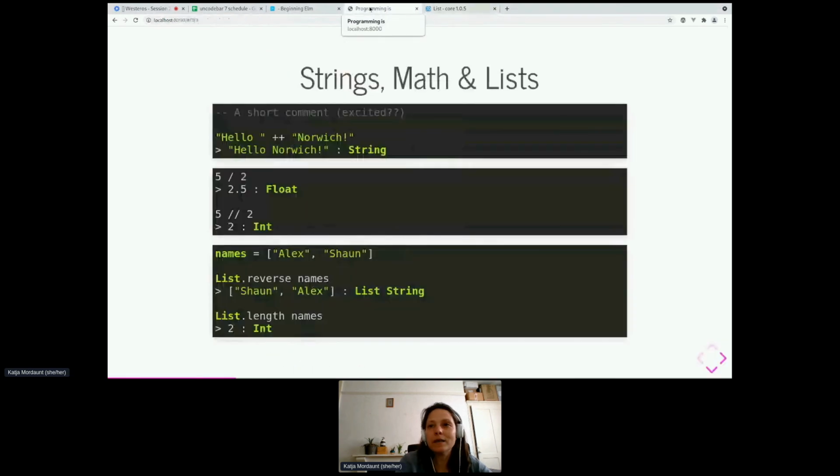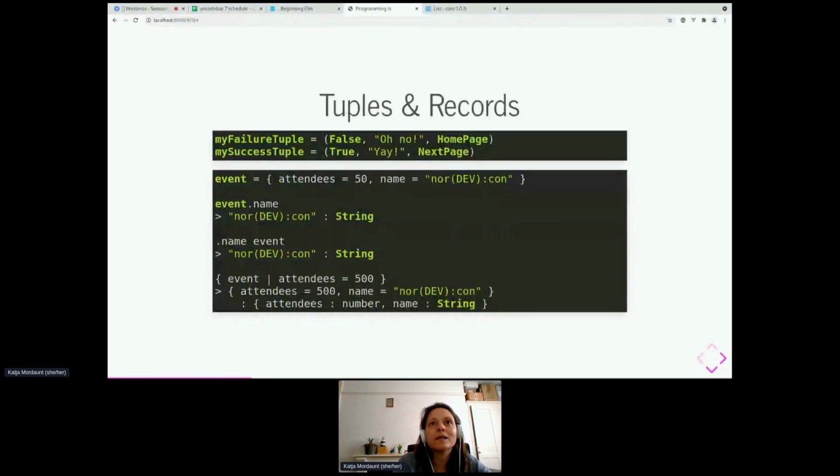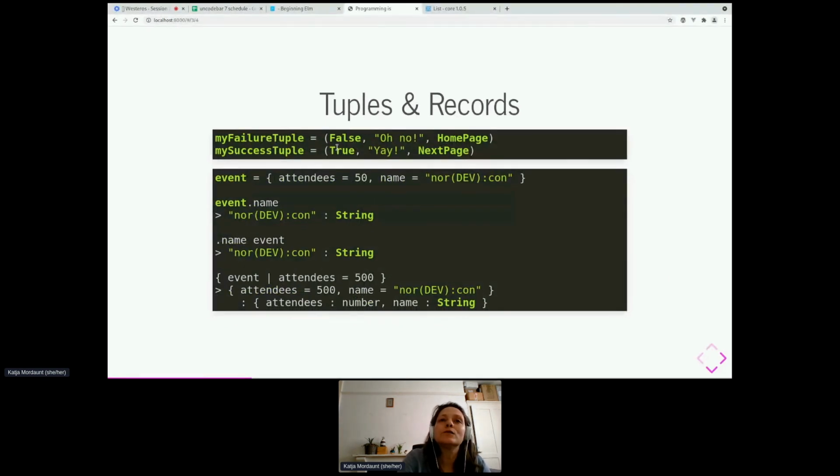So coming back to this, I don't know if I want to go down or cross down, probably. Then they have tuples and records. A list is an infinite thing that can either be empty or have a lot of one type of thing in it. So you can't have a list that has some strings and some integers in it. It has to just be all strings.